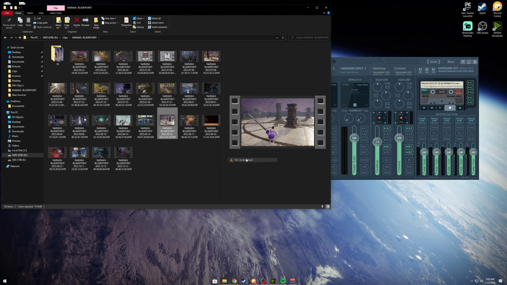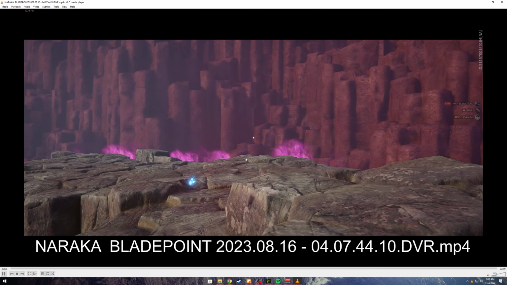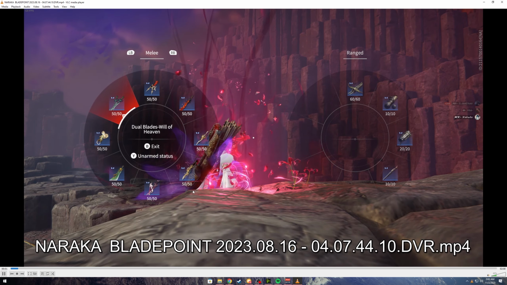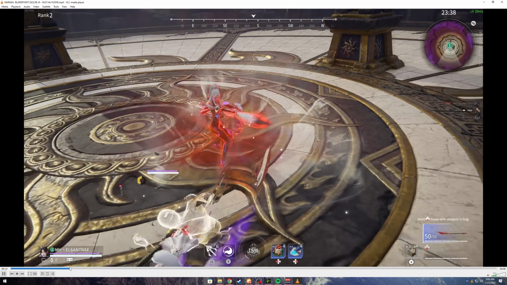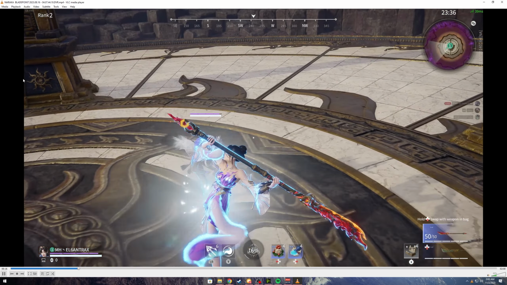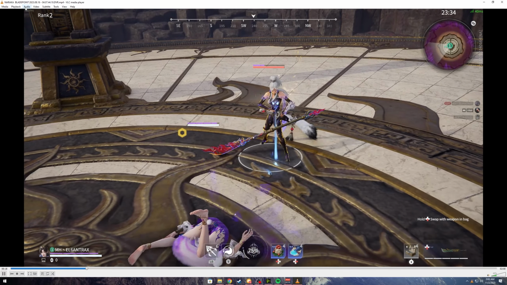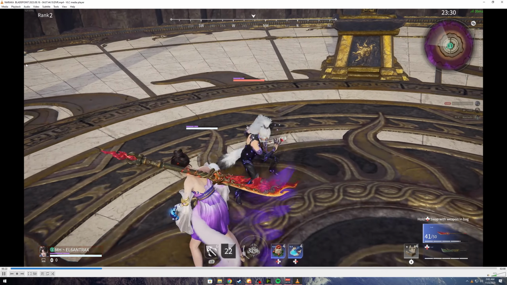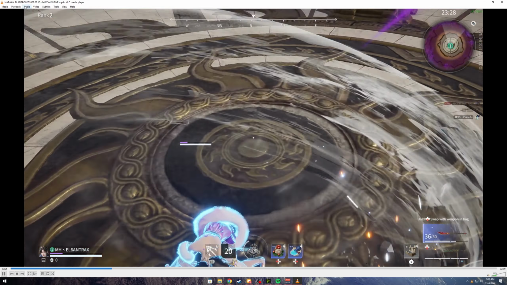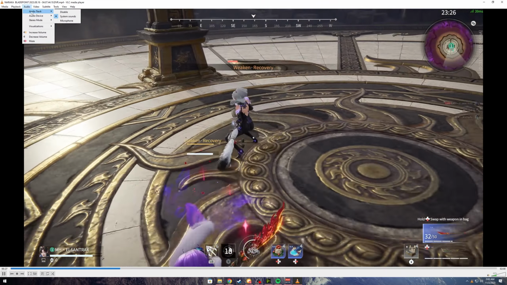For VLC, basically the same thing. So VLC likes to start with the desktop audio as opposed to movies and TV, which starts with the Discord and all that. So for VLC, you just want to go up here to audio track, and then you see system sounds will be game, then you click microphone.